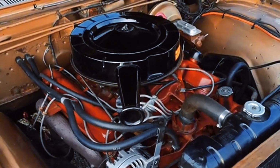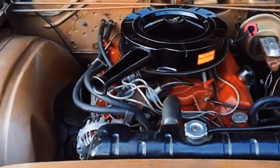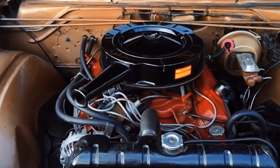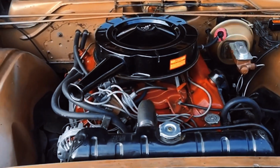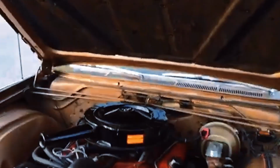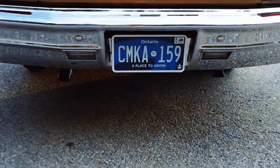Upon release, the New Yorker was initially seen as a luxury option, but consumer expectations quickly revealed its shortcomings in performance and styling. Over time, the base model was often viewed as a less desirable choice within the Chrysler lineup, overshadowed by higher trims that offered better luxury and performance features. The New Yorker, as a whole, represented a bygone era of American automotive design and luxury. However, the base model's lack of standout qualities limited its cultural impact.